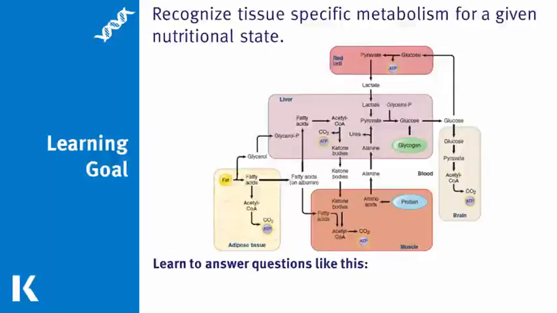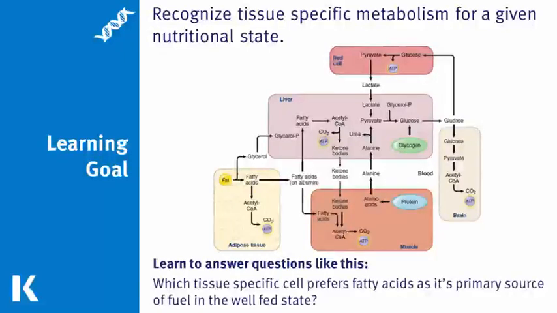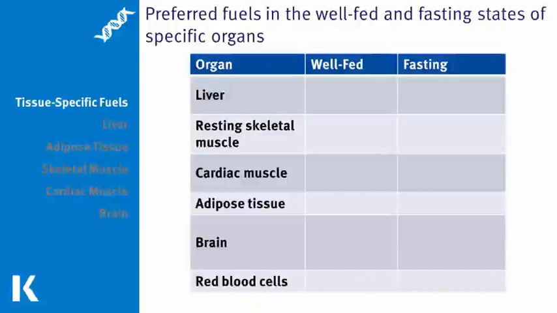After watching this video, you will be able to recall specifically what is happening in a tissue during the different metabolic states. You will be able to answer questions that ask you to think about which molecules are used in metabolism at the different tissue sites. First, let's explore the molecules specific to the metabolism of different tissues during two different metabolic states.